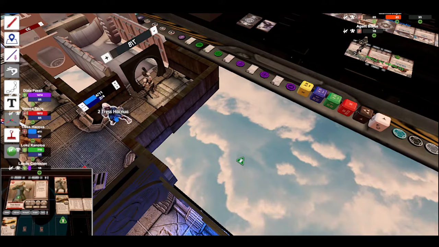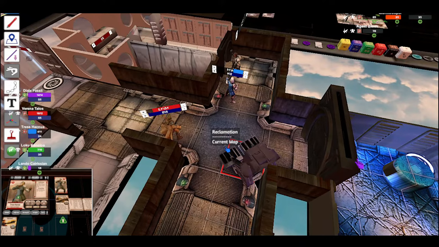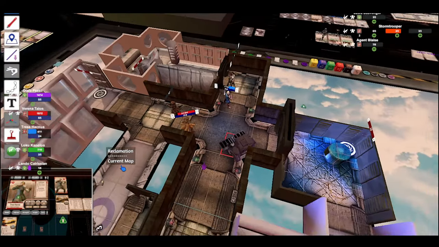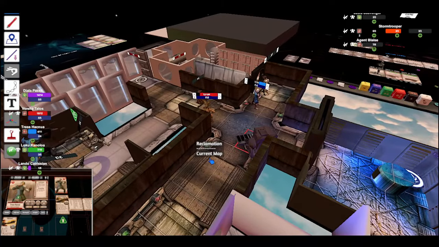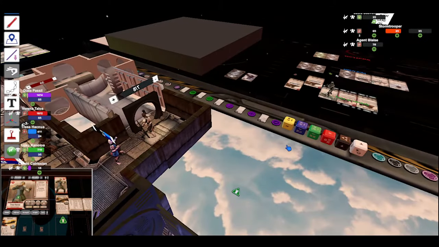Let me see. Where am I going to put this little guy? We have a 6 round limit, right? 7. Then second action: activate agent, resolve an optional deployment. During this deployment, reduce the deployment cost of spy and trooper groups by 1. This is gross. Oh no! Hello, 2 of the death troopers. No way. We're cooked. We done goofed, guys.